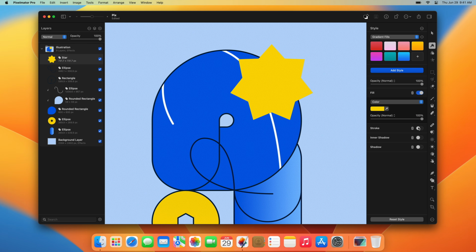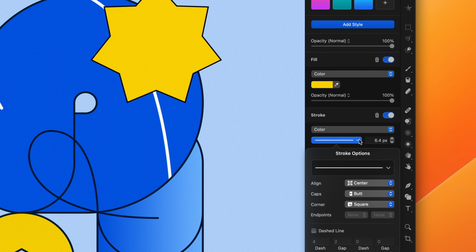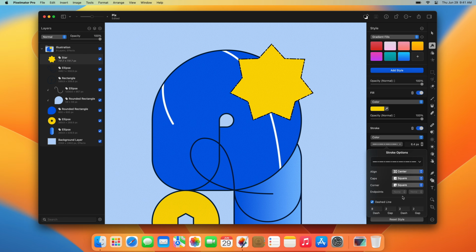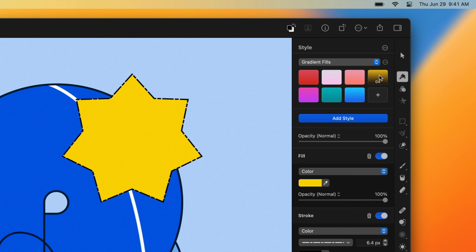In the stroke option settings, you can choose from a number of stroke style presets. Here you can also create your own layer style presets and create preset collections by clicking the More menu right next to the Style Presets pop-up menu.